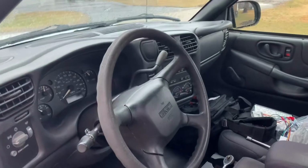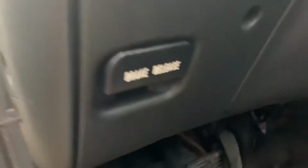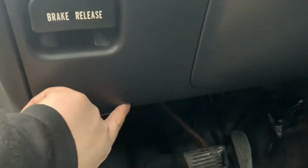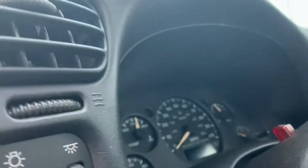I'm going to show you guys how to remove a radio and put in a new one. First thing you're going to want to do is there's 4 screws down here. 1, 2, 3, and the 4th one's down here. It's kind of hard to see. And then there's one up here on the gauge, where the gauge cluster is.